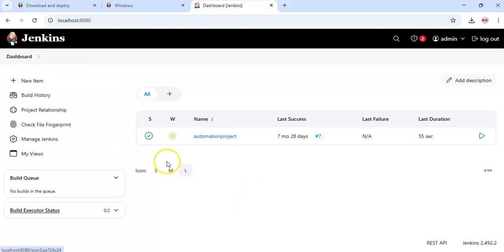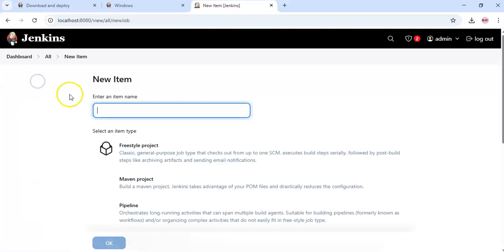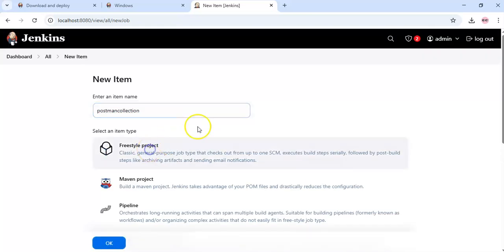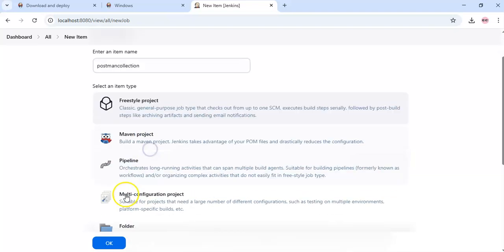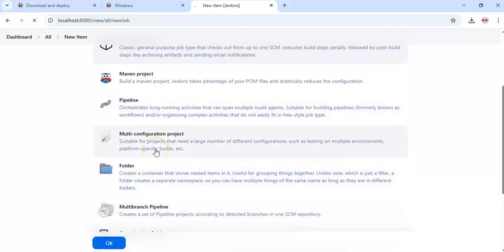Now, how to run a Postman collection here. Click on new item and give the name Postman collection. Select freestyle project and click on the OK button.